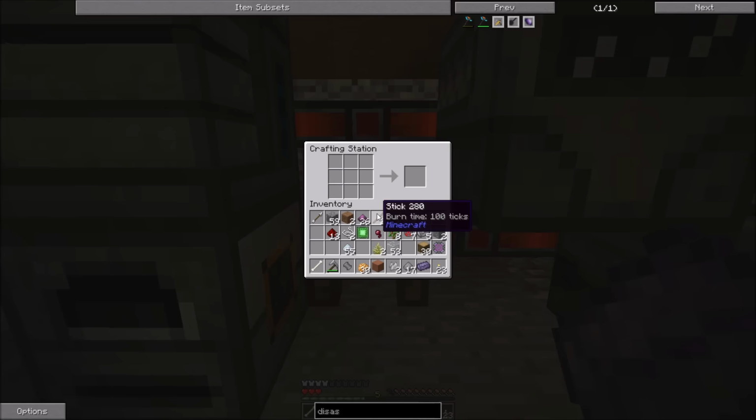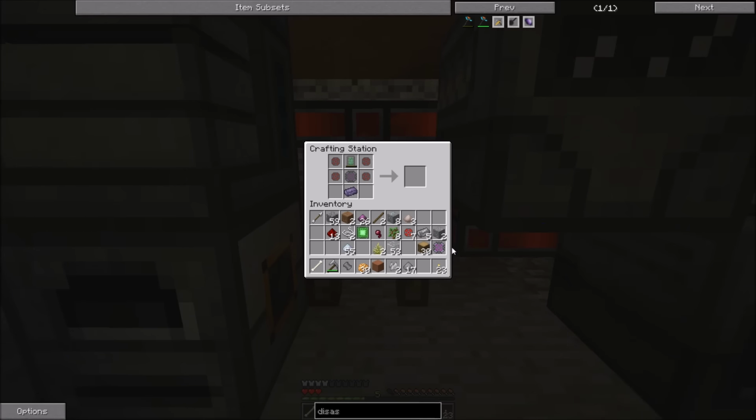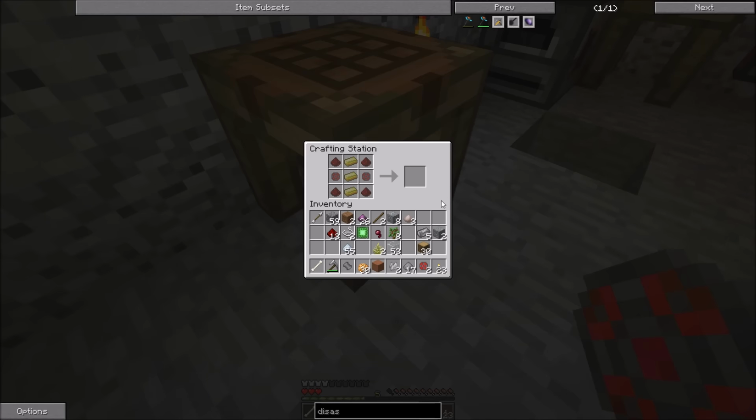So let's see what we got here. We got that. We got that. We have enough of these. So I need this energy tablet. So let's figure out how to make this energy tablet. I've already made one before. It was just the 2 of those. Do I still have... Please tell me I have 2 of those. Good, I have 2. I need gold and I need redstone.